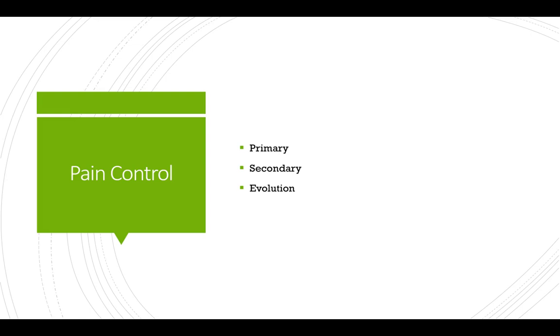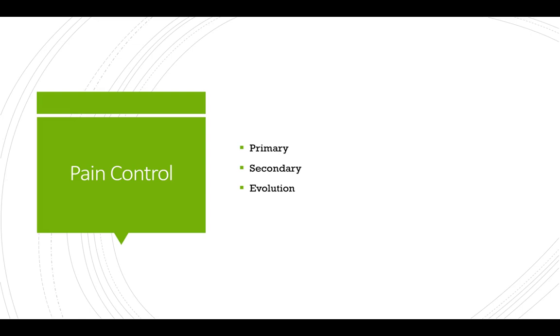Okay, so primary pain control means actually removing the injury, or removing whatever is causing the nociceptors to stimulate the afferent nerves that is sending the signal up to the spinal cord and eventually to the brain. That's primary control, by decreasing mechanical or chemical irritation. Secondary pain control is actually targeting the pain signal itself. So we're not trying to actually remove the source of the pain, we're trying to block or affect the pain signal itself. So we target the transmission and the perception of pain, not the actual tissue destruction or stimulation of the pain.